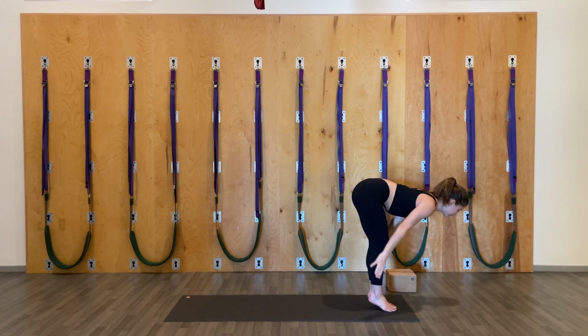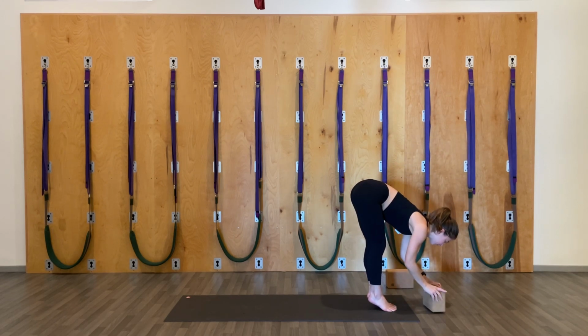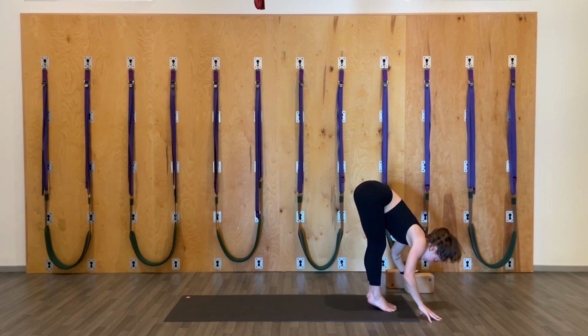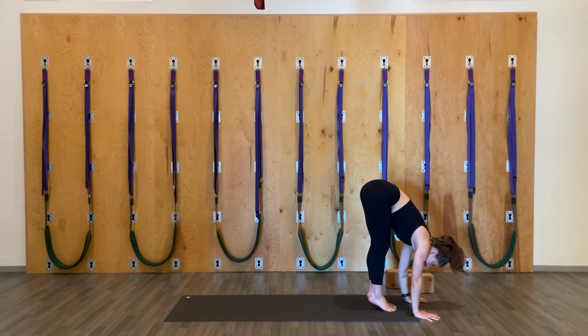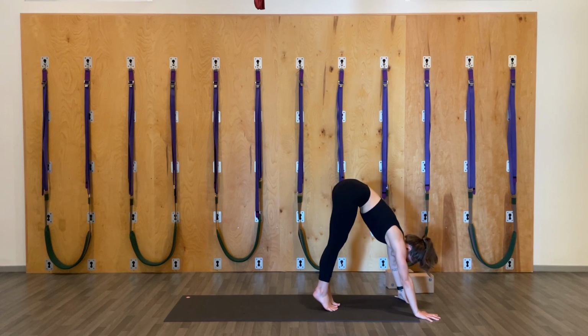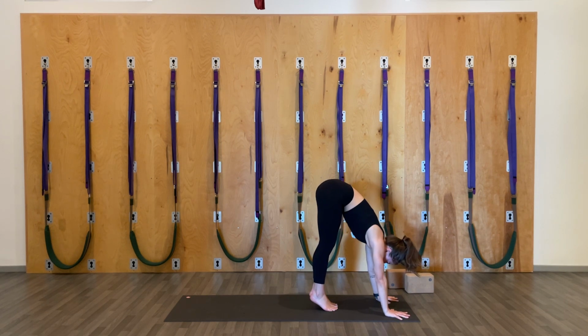You can always place your hands on a block or two out in front of you, but do your best to keep your heels lifted. Eventually, your hands will be on the mat, kind of out in front of your feet. So maybe in front of your mat. If you need to, you can always step your feet back if you would like your hands on the mat. Your heels are lifted, hands planted out in front, flat. If that doesn't work out, place your hands on blocks.